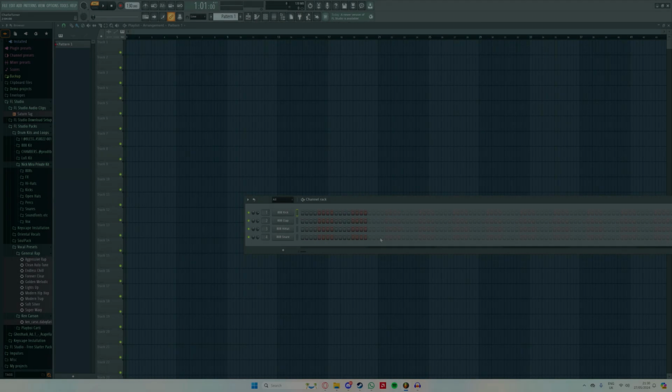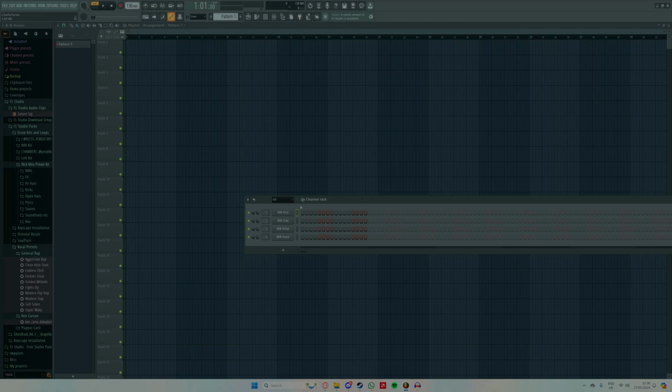So first of all, what you guys want to do is open up FL Studio. This is the program that you'll be using to make the beat, or at least you'll follow on for this tutorial. In order to download FL Studio, you just go to their website, hit download, and you can get the free version where you can make beats, you just can't save them and open them again. So make sure you complete your beat in one sitting, or of course if you want to save the beat, then purchase the full version. But yes, you'll notice instantly as soon as you open it, it looks exactly like this.